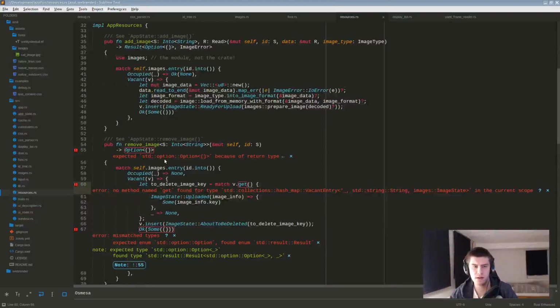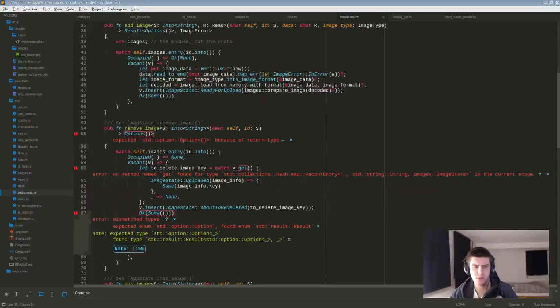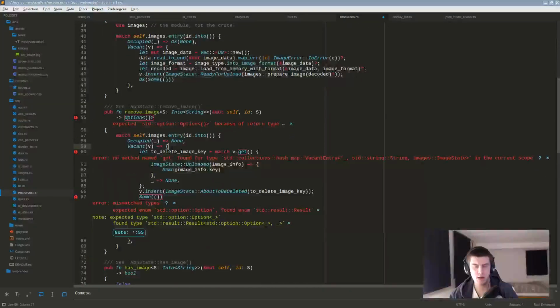Yeah, I don't think this works. Some, let to delete image key.